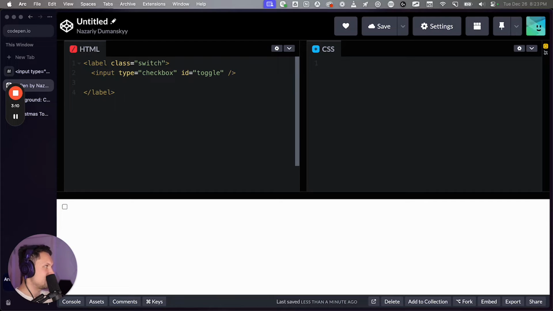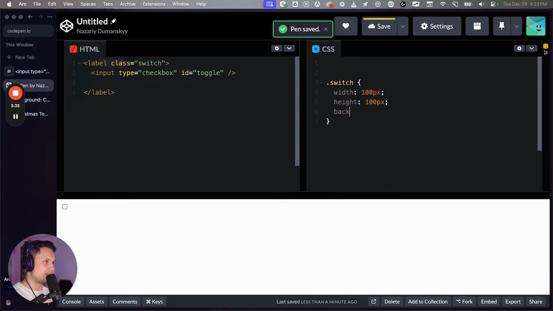The cool thing is I can actually give this label a width. So check this out. If I say .switch here in CSS, this is my label. I go ahead and say width, let's just say 100 pixels, and height of 100 pixels. My typing is not the best. And let's give it a border of 1 pixel solid green. So what do we see? Here it is. This is our little box that we got here.